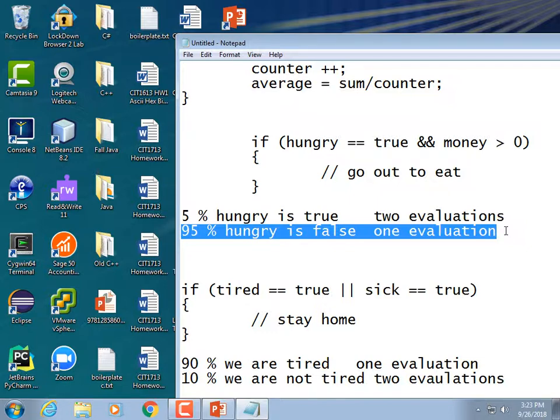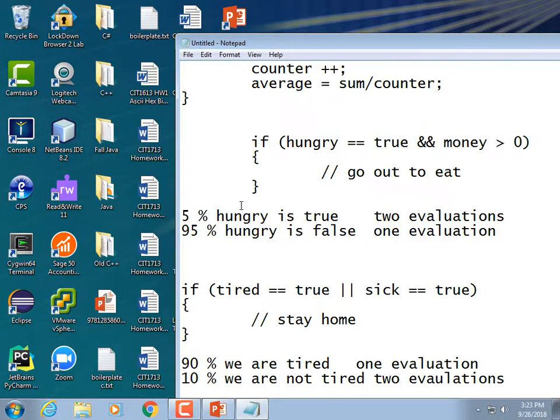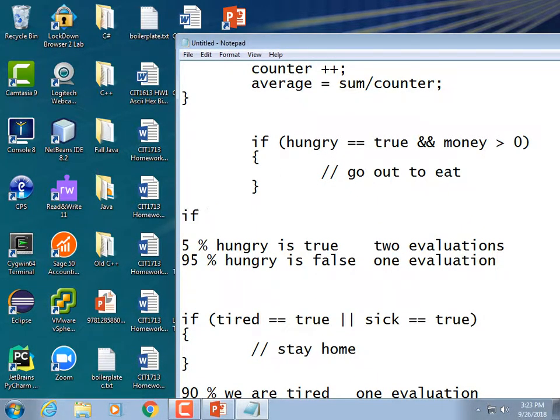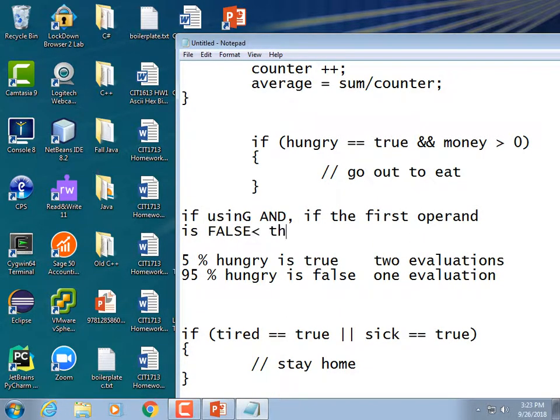I think I worded that backwards. Let's write the short-circuit definition. If using and, if the first operand is false, the second one isn't checked.